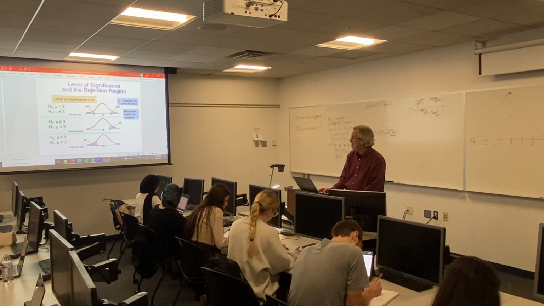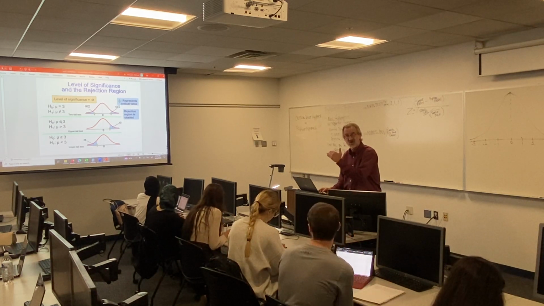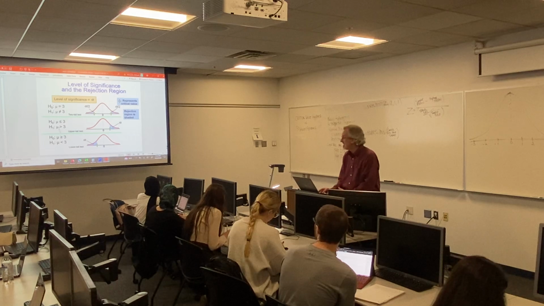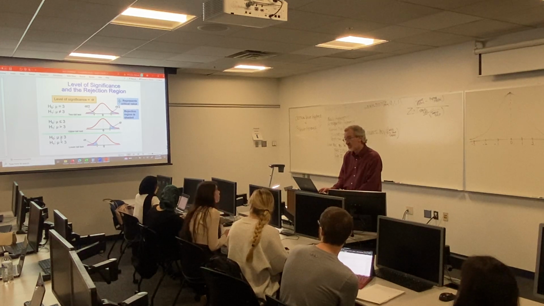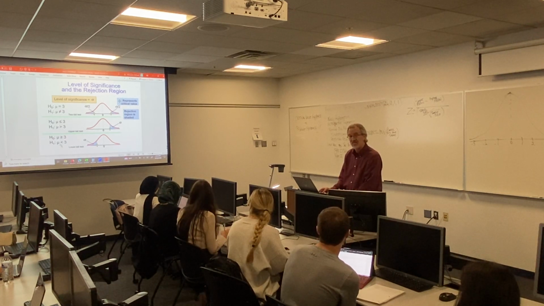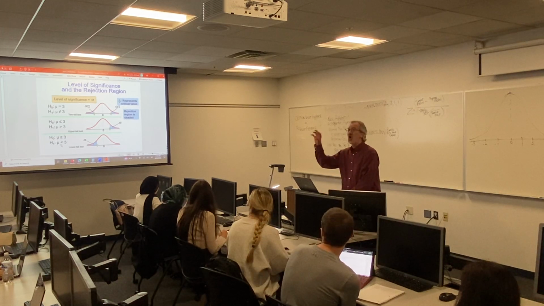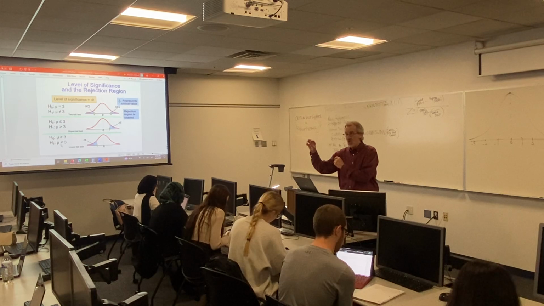But the null hypothesis could be greater than, less than or equal to. The mean is less than or equal to 3. Notice the equal sign again is in the null. The opposite would be, the alternative would say greater than. Now the null could be greater than or equal to. Again, the equal sign's there. The alternative in that case would be less than. Whatever the null is, the alternative is the opposite with no equal symbol.